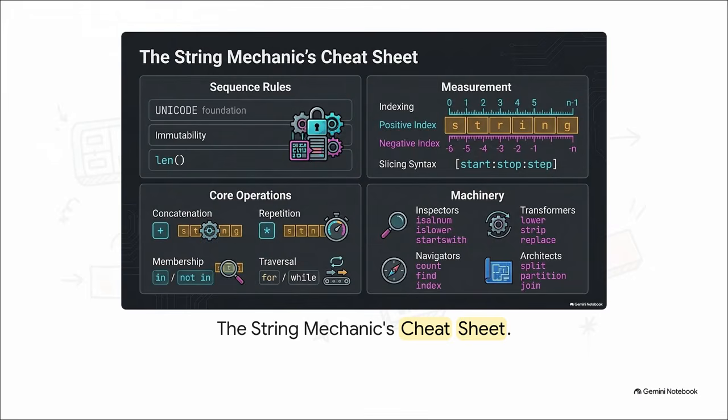Wow, we have covered a ton of ground on the factory floor today. I highly recommend you screenshot this ultimate master cheat sheet for your exams right now. It maps out everything, from index limits and slicing syntax, all the way to your core toolkits. Review this carefully, and ask yourself, with this entire factory of tools now at your disposal, what complex data problem will you engineer a solution to next?